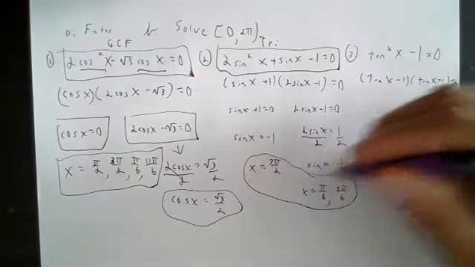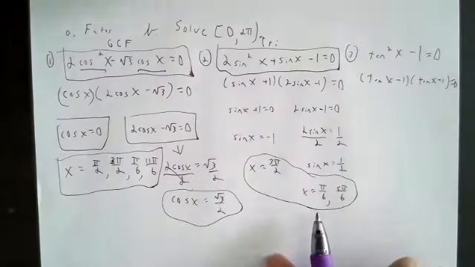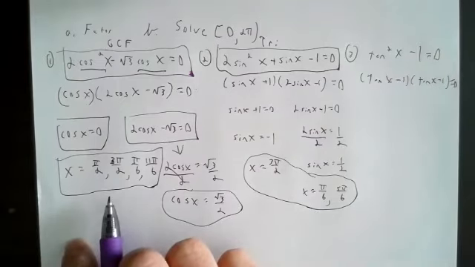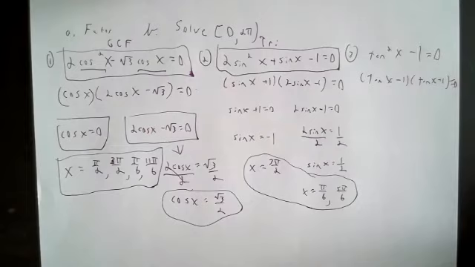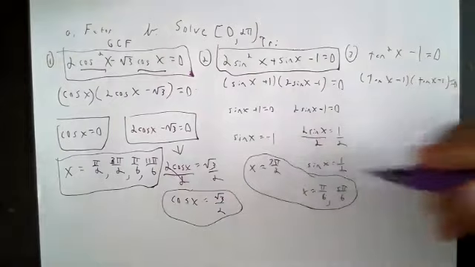So all 3 of these answers together. Notice this one had 3 answers. That one had 4 answers. It's very common to get 4 answers. Sometimes you'll get 3, sometimes 2 answers, and there are rare cases where you might only get 1 answer. So it just really depends on the problem. Okay, hopefully I got all these correct.